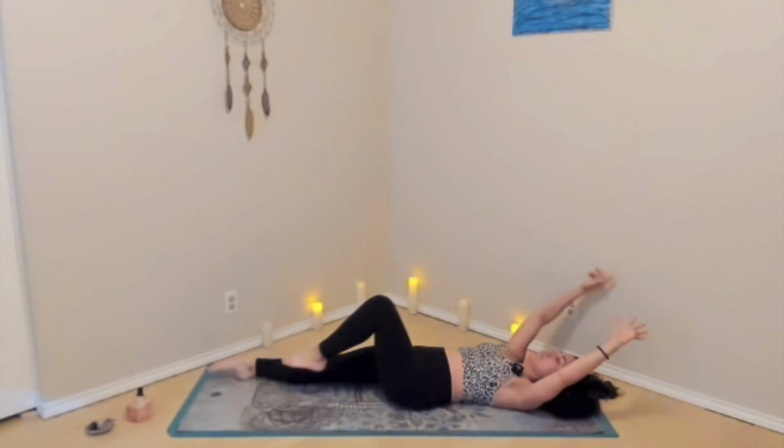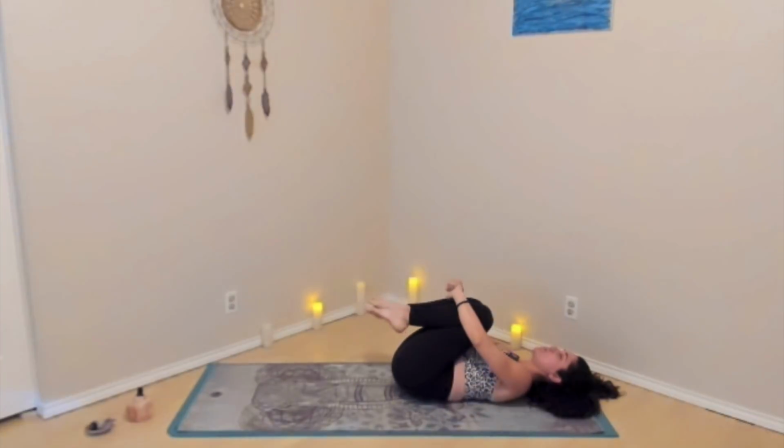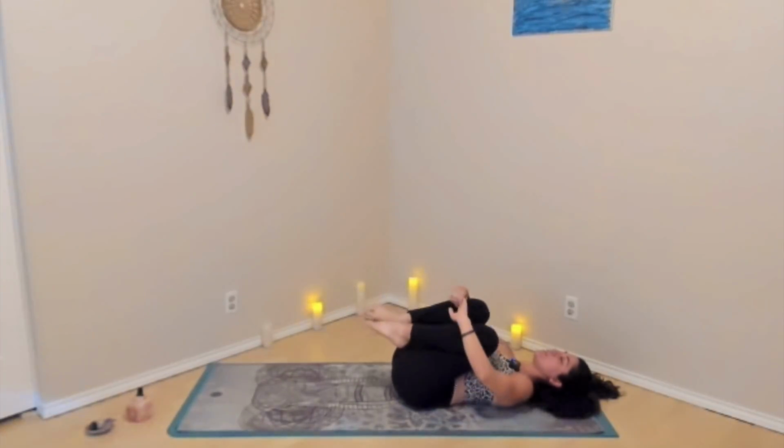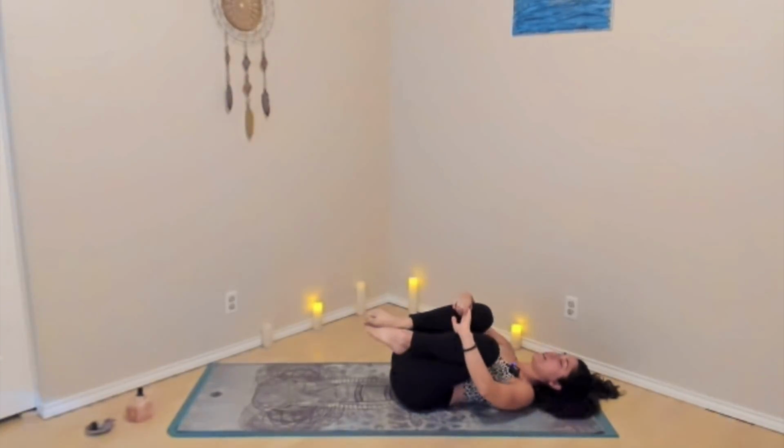On an exhale, gently hug the knees in towards you, wrapping your arms around the legs. Give yourself a little hug. If you'd like, maybe you gently rock side to side. Eyes can be open or closed, that's totally up to you. Just find what feels good right now.